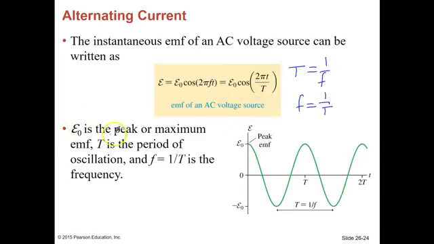So this is at a peak or a maximum EMF. T is the period of oscillation and f is equal to 1 over T. So here's our peak EMF, and then here is the negative, so maximum, or I guess you could say this is the bare minimum here. Period, remember, is just from one point on a wave to the same point on the next wave. So it could also be from here to here, that'd be wavelength, but that would also tell you what the period is.